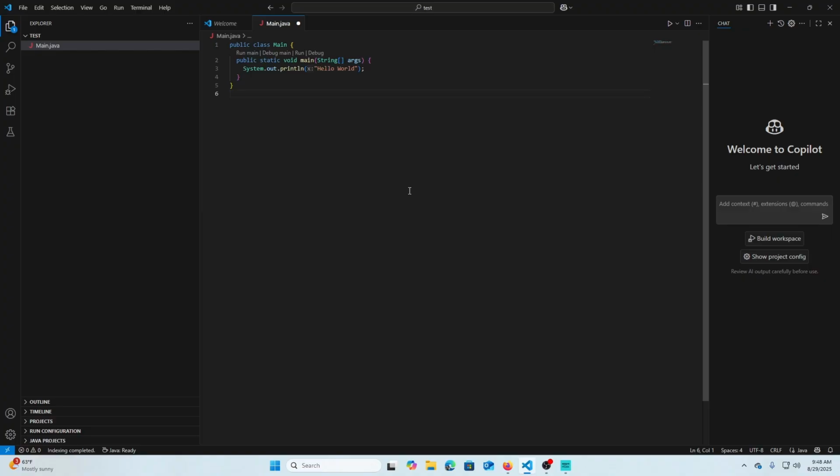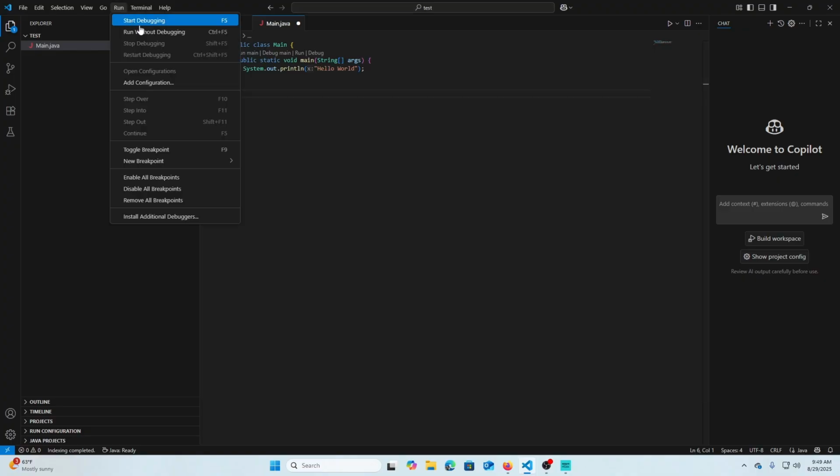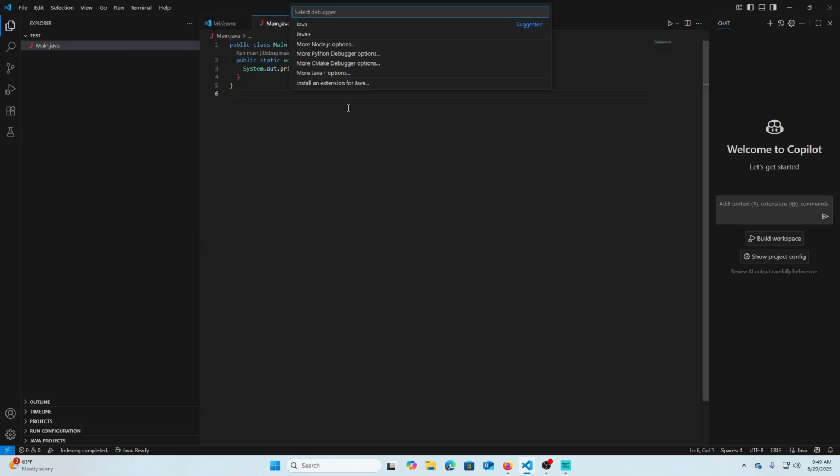Now, if you have all your extensions installed correctly, you should see these icons, or not icons, text options right here. You want to see this. This is how we will be running our code most of the time. You can, like in Python, either hit F5 or go to the Run menu here and select Start Debugging. And that will work.